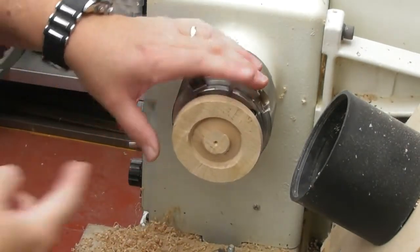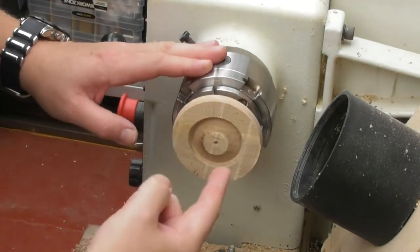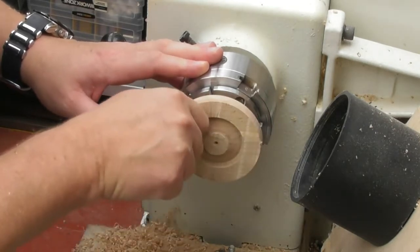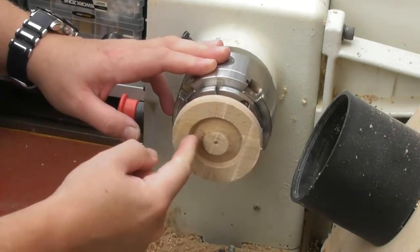I've now turned it around again, so this is the back, and we're now going to get this flat and take a bit more out of this section here, and then decide really how wide we want this frame and make sure we've got enough depth.